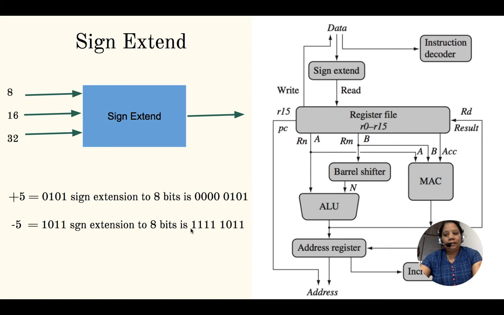So let us be very clear about what sign extension is. It is not substituting zeros. And this feature is possible in ARM7. So you can see here, any data that is loaded from memory into the registers will have to undergo sign extension, and only then is it stored into registers. But please make a note, the data that goes from a register to be written into memory need not go through sign extension. That is because it is already stored in a 32-bit register, so there need not be a sign extension for it to be stored back into memory.